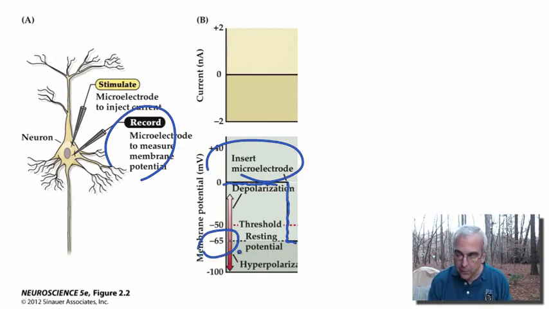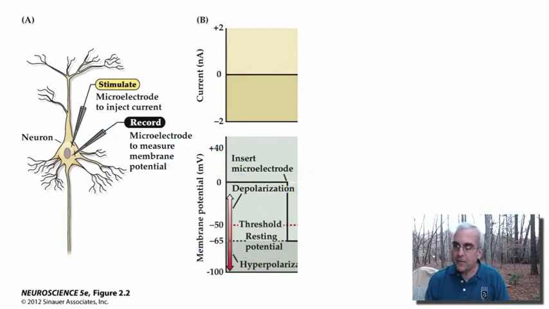So we call this the resting membrane potential. Now, the resting membrane potential can vary from one neuron to the next based on a variety of parameters. It's usually between about minus 40 and minus 90 millivolts. So it's a small potential, but it's significant, and it is measurable and predictable. So we're going to expand upon those ideas as we go through the next few tutorials. But for now, just note that the inside of the cell is negative relative to the outside in the order of about minus 65 millivolts.